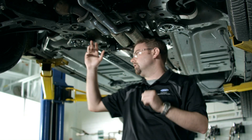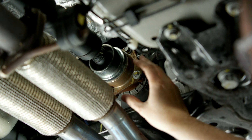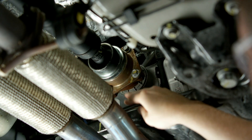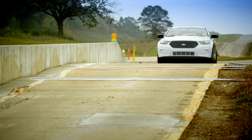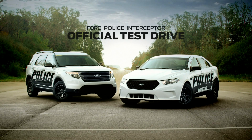We're controlling torque to the rear through the rear driveline. The power transfer units are tucked up in the car and they're not hanging down — the components are well protected from any kind of damage. It's neat that they thought about that from the very beginning, to start it from the wheels up as a police-specific car. I think this could be a game-changer.